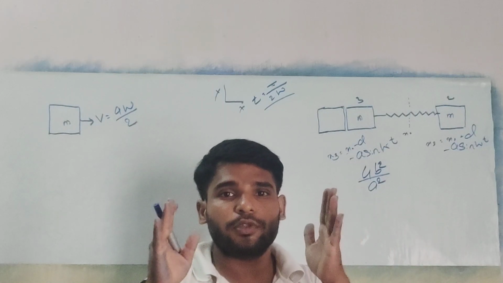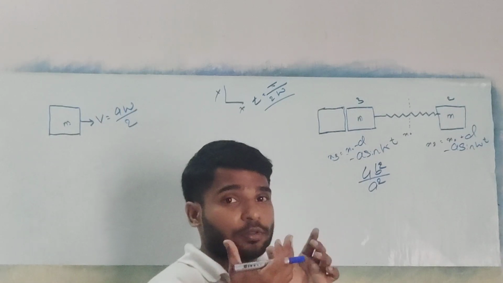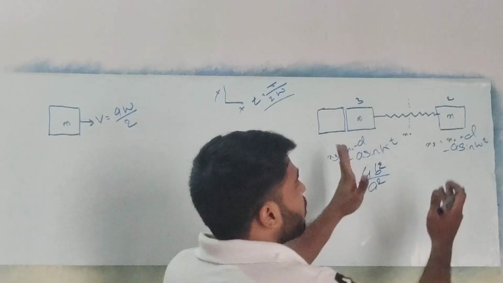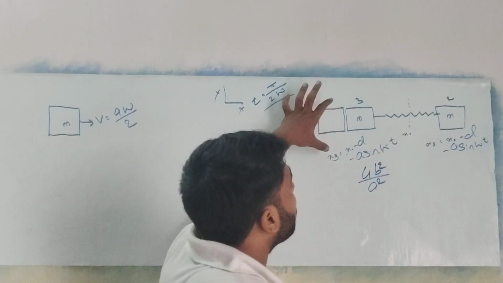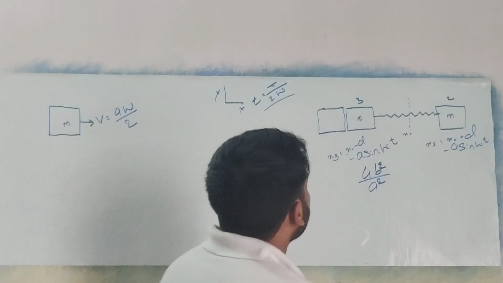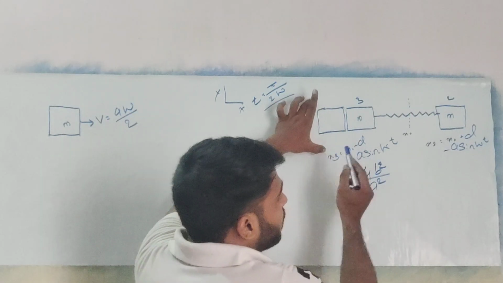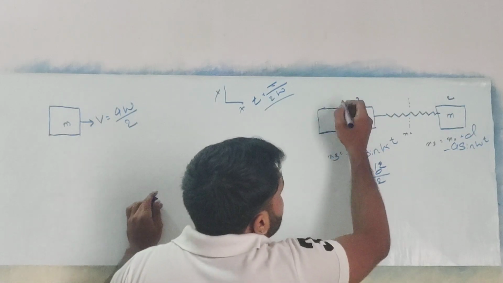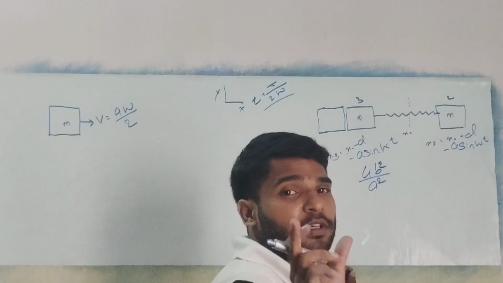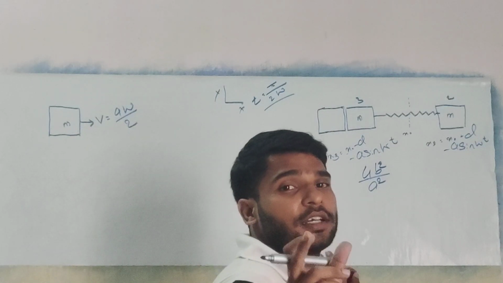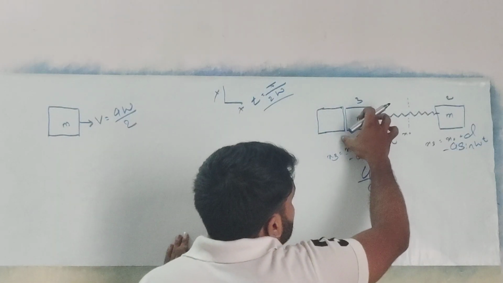Now this has been moved through a maximum distance. That means the compression of the spring is maximum. We have previously proved that at maximum compression both the blocks will move with the same velocity. So we will apply the same rule, and again we will use the conservation of linear momentum. And the question says that this collision between these two blocks is elastic. That means the velocity of these two blocks will interchange. You may have heard that if the collision between two identical blocks is elastic, then their velocities get interchanged. Before that we will have to find the value of its velocity, that means v3.